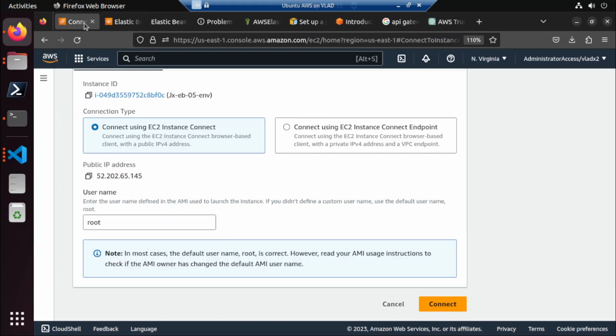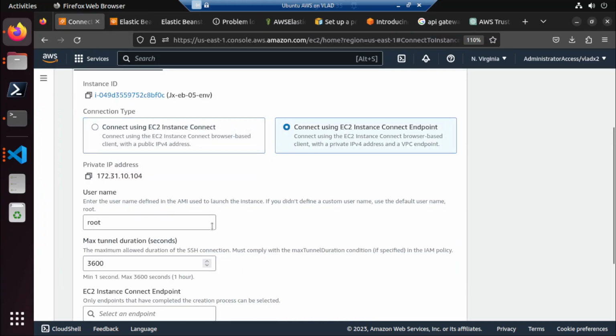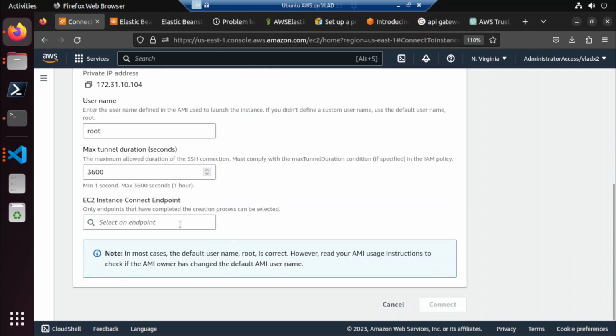So it can connect apparently, so let's go to this one here. Instance connect and connect endpoint. Only endpoints that have completed the connection process can be selected. What?